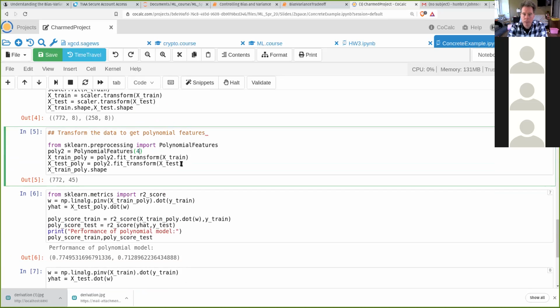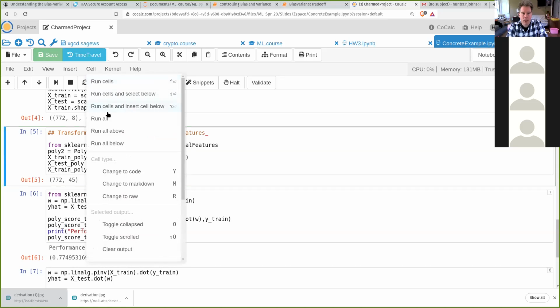Possible that it's going to get overtraining because the data is doubled. Yeah, doubled, right. So the matrix is going to get wider, but it's going to have the same height. So you're going to do a little overtraining, like Yuri said. So this is going to bring the training error down, but it's going to be overtrained or overfit. So the test error should go up. So let's run all and see if that actually happens.